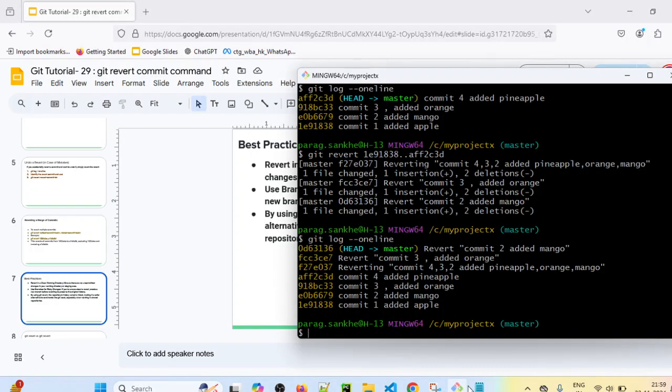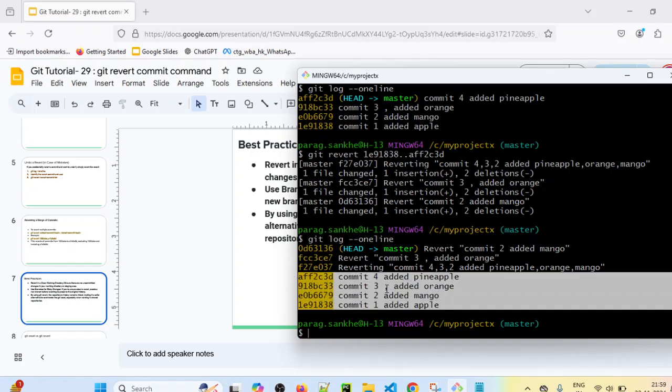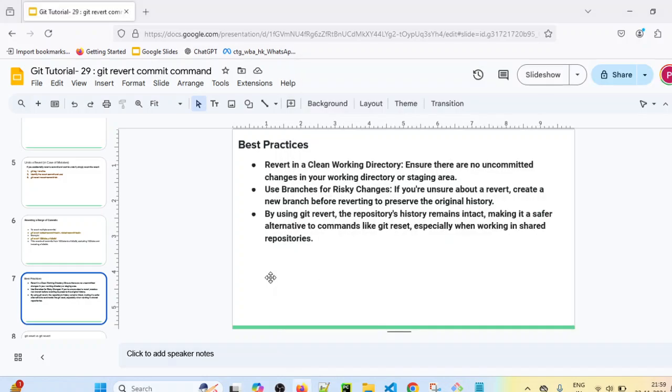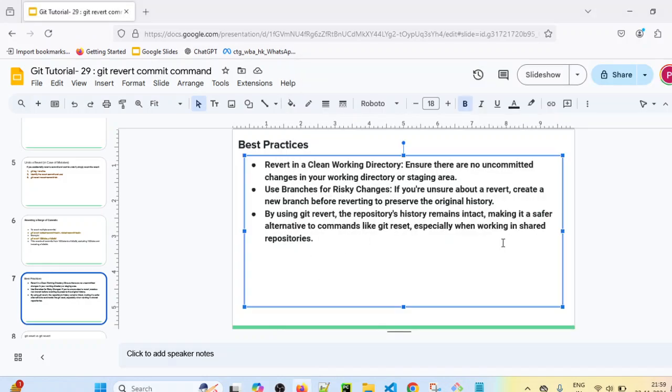If you see the example which we have seen, the first 4 commits were basically adding the changes. After that, we used the revert command, and one by one it reverted commits 4, 3 and 2. It created new commits. It did not touch any previous commit IDs. So it is not rewriting or modifying the history of the commit logs. It is basically creating new commits which undo the changes of previous commits. That's why, whenever you are using a shared repository, it is recommended to use git revert instead of git reset.